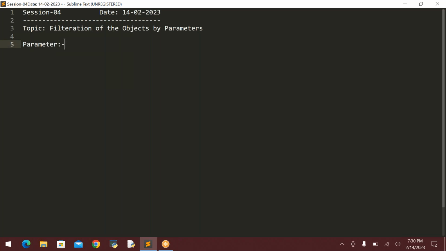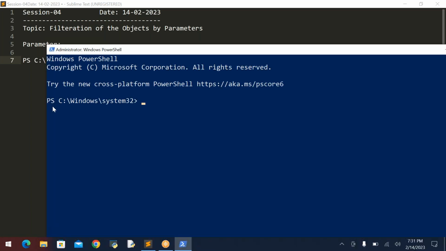Anything starting with a hyphen at the command prompt, for example, any commandlet you are using, after the commandlet at the command prompt. The command prompt is not a new thing. This is the command prompt, where the cursor is blinking.